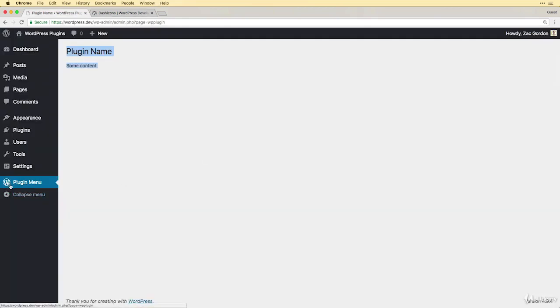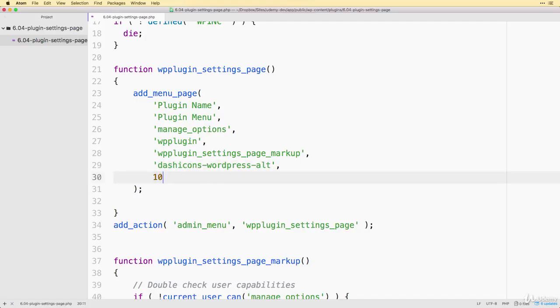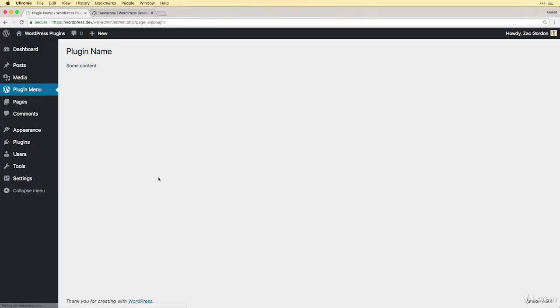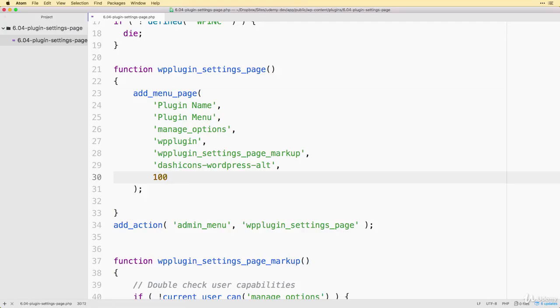Again, you could create your own custom ones, but an easy way to do it is just use the dash icons when you're playing around in this case. And then finally, we have the priority or the order. So if we change this, then notice that our plugin menu will move around. So if we want to have it in a certain place, you could play with the different priority settings. And in our case, we're just going to leave it at 100, since that will put it down closer to the bottom, but if somebody else has a larger number, then it might change as well. So you don't always know what they're going to have everywhere, but this can give you a rough idea of where you want to place it.